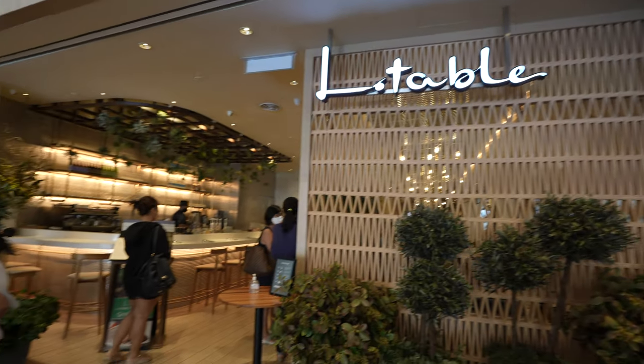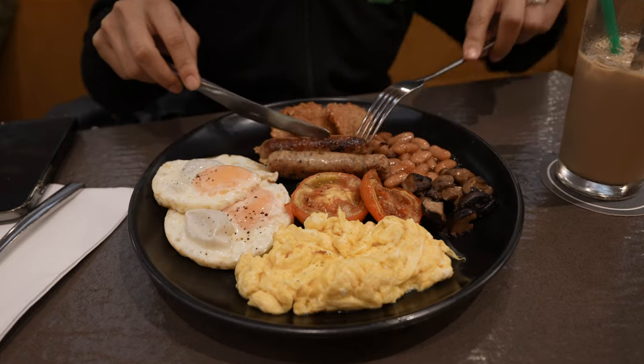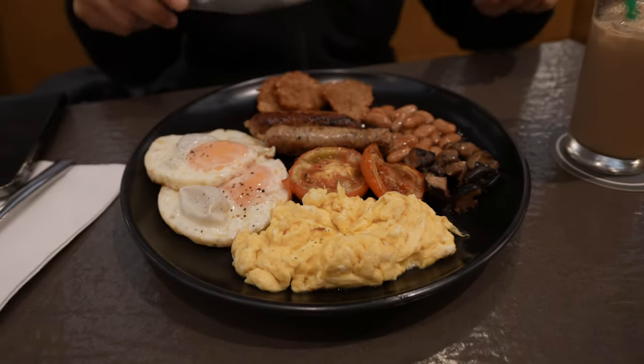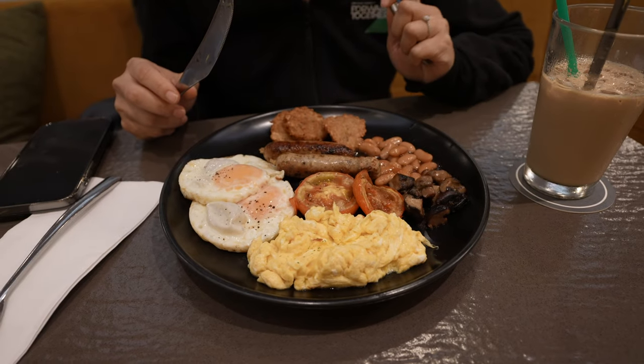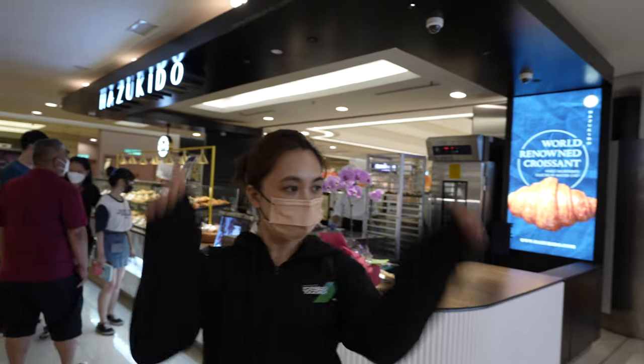Now we can head to lunch comfortably. We're gonna have a very late lunch at El Table. I'm having the Portobello Mushroom Burger, and Adriana is having their signature breakfast. I really like the One Card Membership because you collect points on your spending, and that in turn can be used to pay for items in One Utama. This applies for any tier of the One Card Membership.